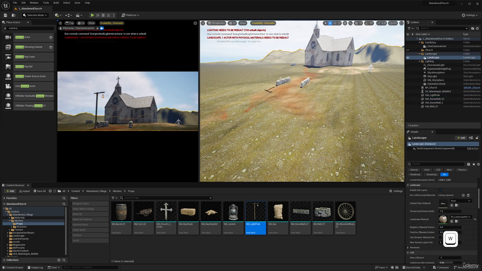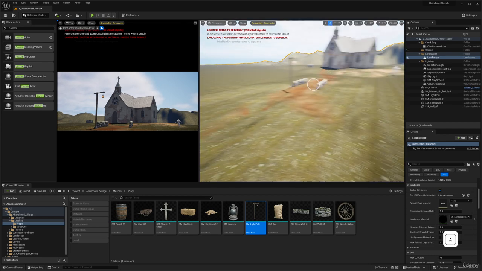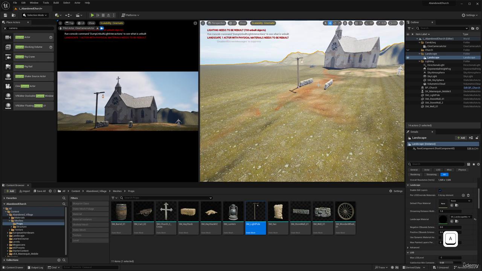All right, now I think this is looking okay. In the next one we're going to talk about getting all of the trees and foliage in with the Foliage Painter tool, and I'll also explain some of the tools, some of the settings that we might want to use for the Foliage Painter. So I'll see you in the next one.